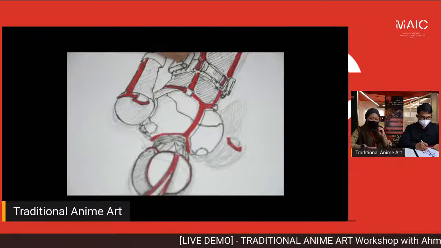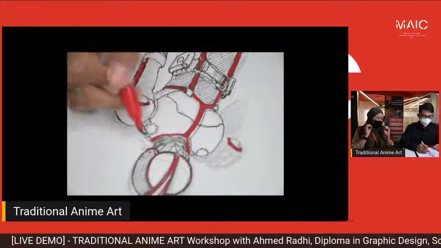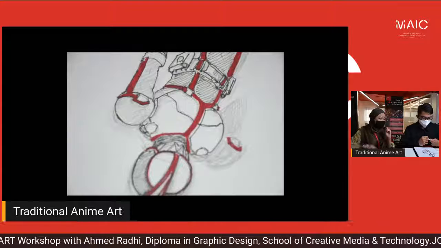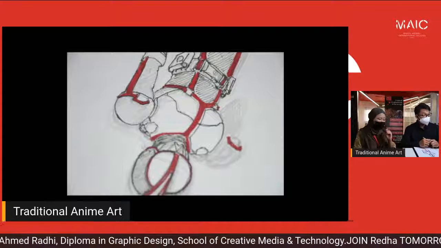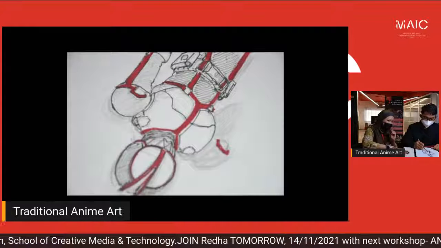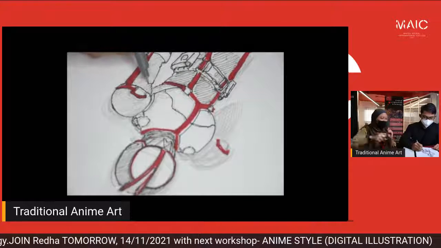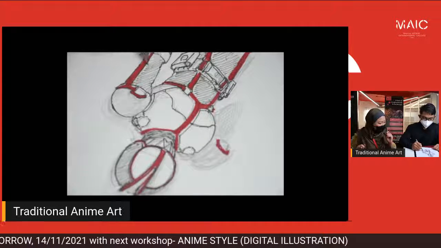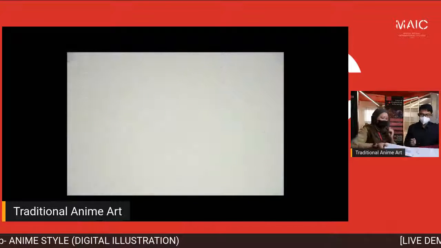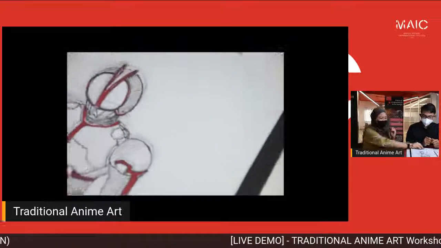Okay, guys, we have come to an end, and I can see it's just right. We say ngam ngam that Radhi has completed his 25 minutes of sketching and also the formation of the drawing. So you can see, guys, in the live here clearly. All right, it looks like a realistic kind of figure, right? Okay, so can you turn, Radhi? All right, okay, let me show. Anyone can see?